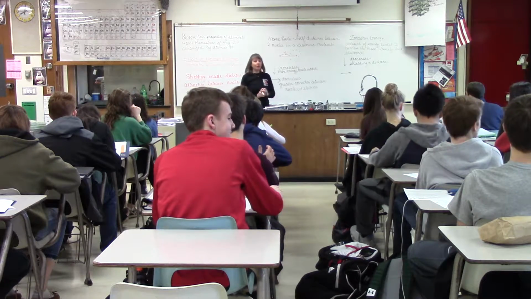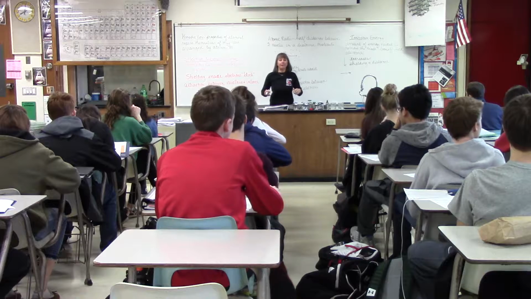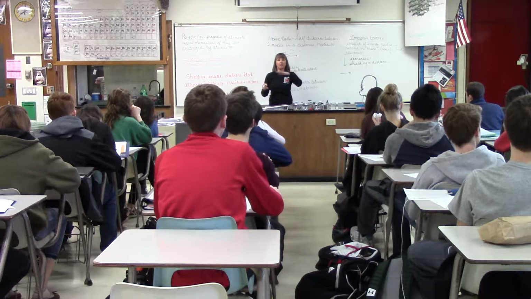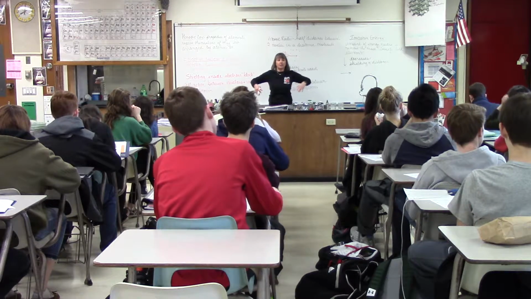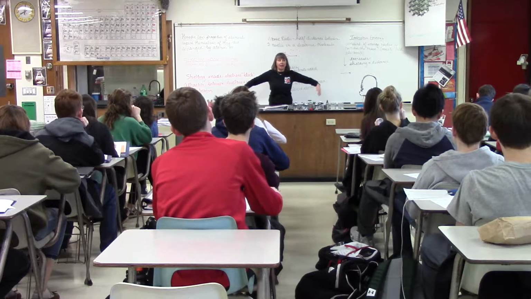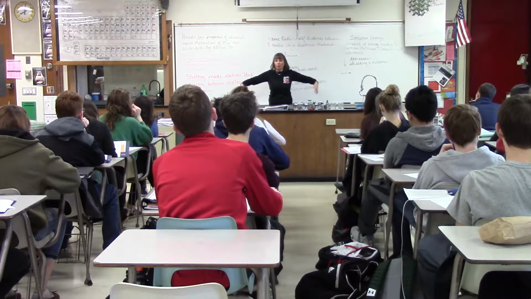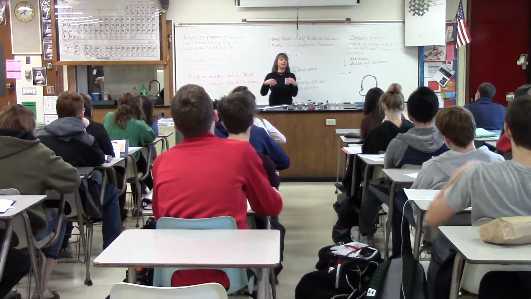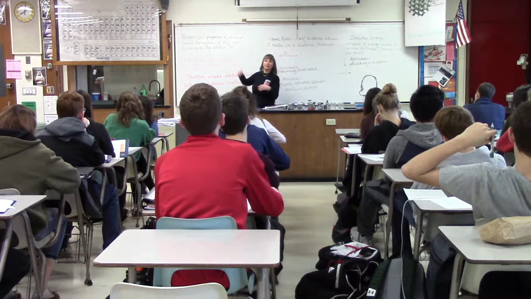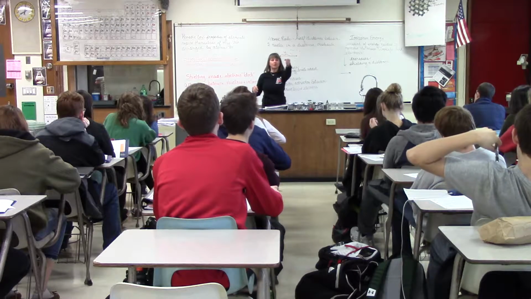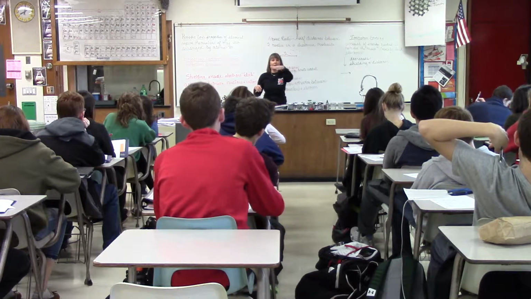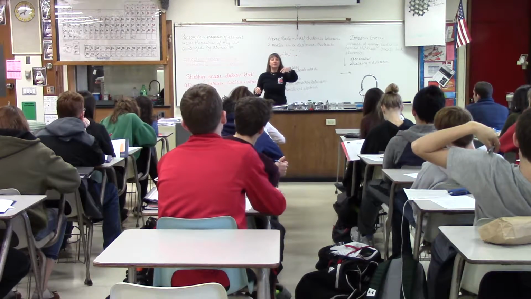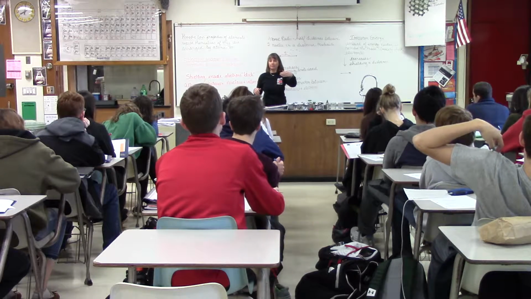Okay, so as we're going across the periodic table, what's happening? The atomic number is going up, which means there are more protons. So as you're going across the periodic table, I, as the nucleus, keep getting more and more positive. The greater my positivity, the greater the effective nuclear charge, so I'm going to have a stronger hold on those electrons, which are all the same distance away. So it's going to be harder to lose. Do you guys agree with that?